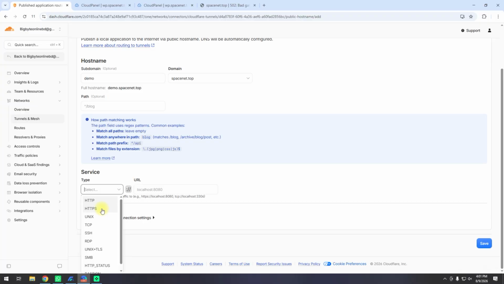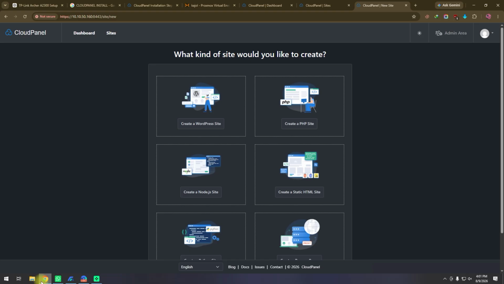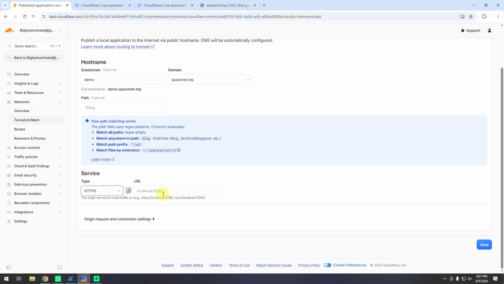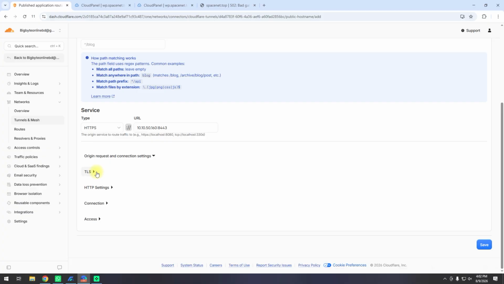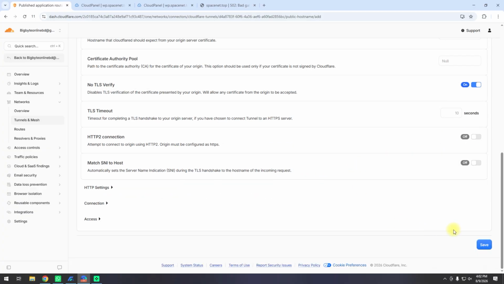As I mentioned earlier, I already have a Cloudflare tunnel connection running inside a container, which allows me to use this setup. If you want to know how to set this up, I have a dedicated video on my channel covering how to connect Cloudflare Tunnel. Watching that will help you configure this option. Now, let me copy the IP address we had earlier. Let's copy it from here. After copying, we paste the IP here with port 8443. Under the TLS settings, I'll open this section and toggle No TLS Verify to ON, OK, and then click Save.